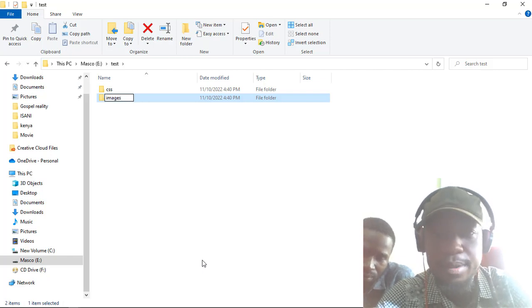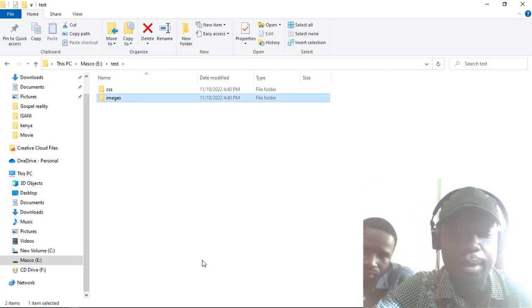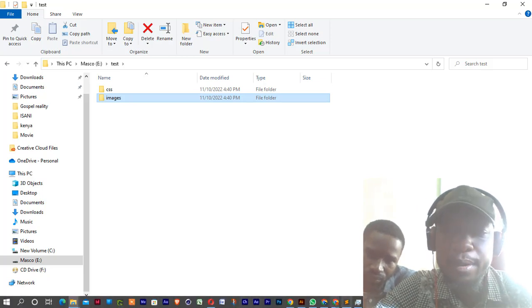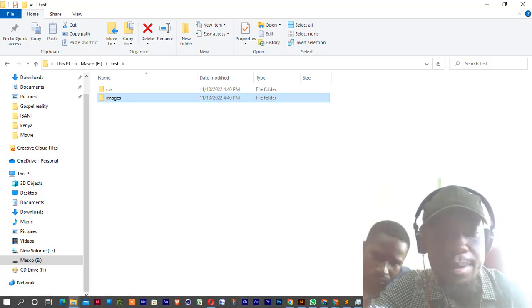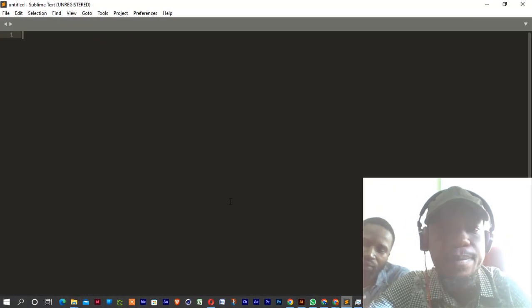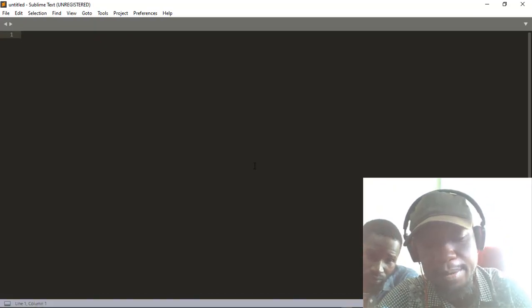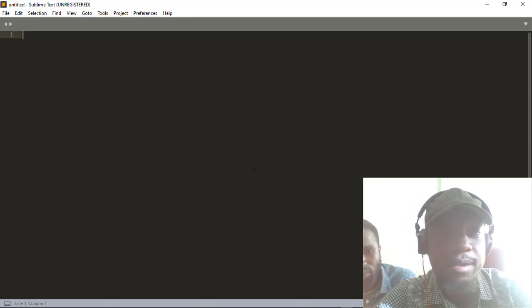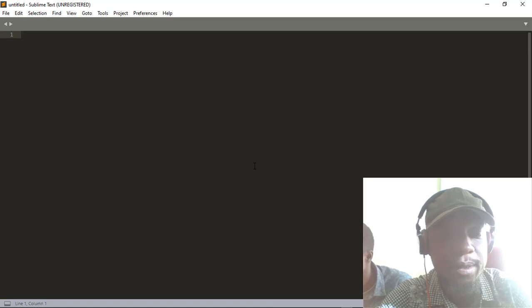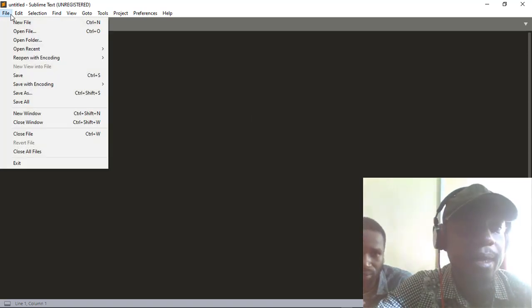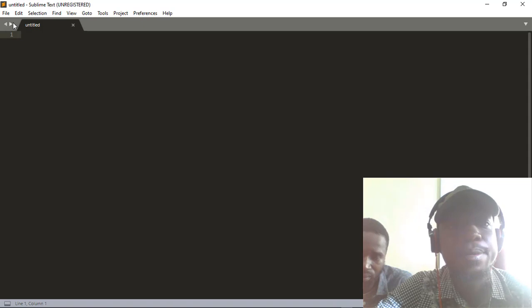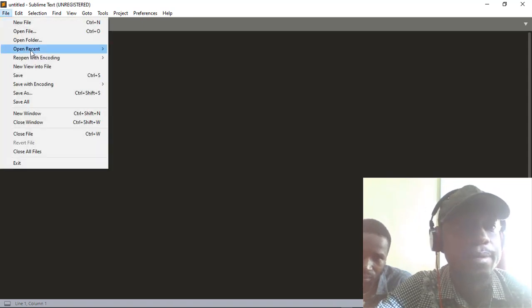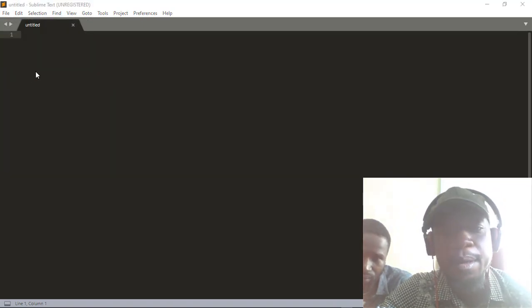Now I'm going to use Sublime Text, where I'm going to create my first file, and that will be an index.html file. Anytime you're going to use index.html, it is because the word index is used by servers all around, and it is the first file that the server is going to use. Once I've opened Sublime Text, I'm going to File and then create a new file. Then from there, I'm going to save it to my root folder.